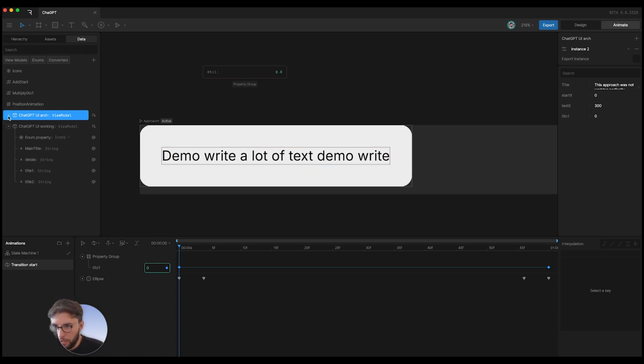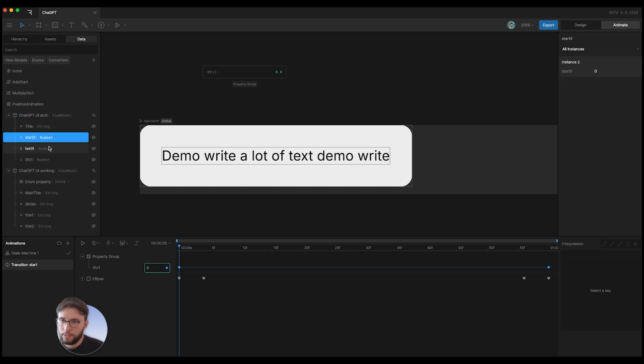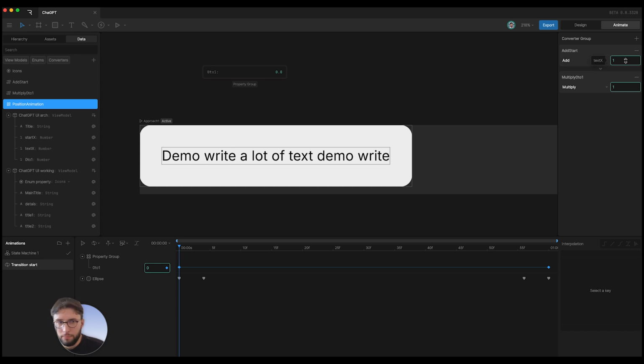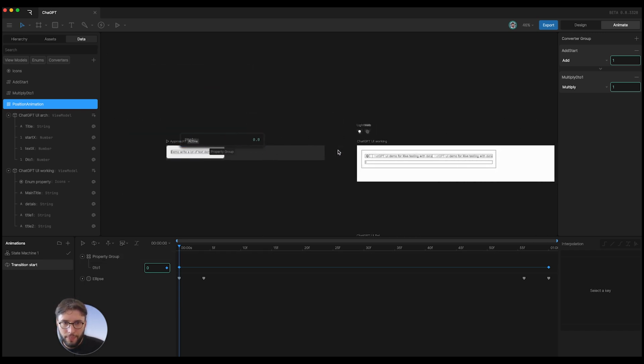So here you can see that we have a start X, which is the start X position of the animation, and text X, which is like the width of the text. And then we have this data binded addition and the multiplication with 0 to 1 set up with a group. So basically it would add the width to the start X position and multiply it so that it moves. So this was my first approach.